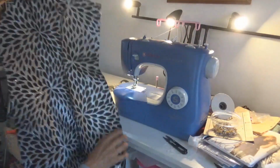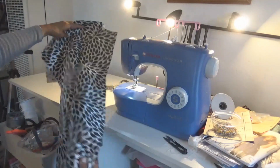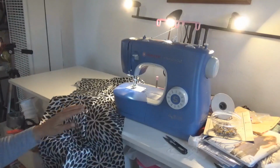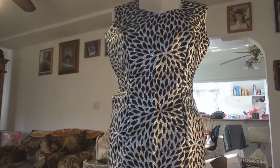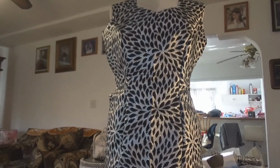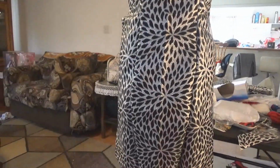Miren, así nos quedó. Ok, ahora vamos a hacer el otro lado y luego les muestro. Ok, so ese es el frente del vestido, como va a ir quedando. Ok, sí es corto.